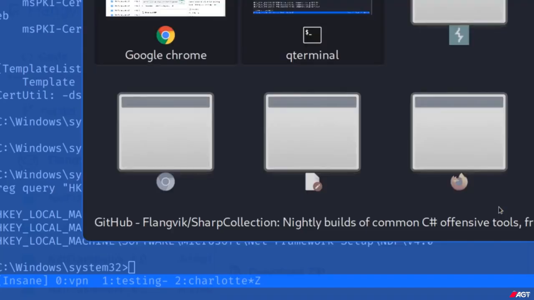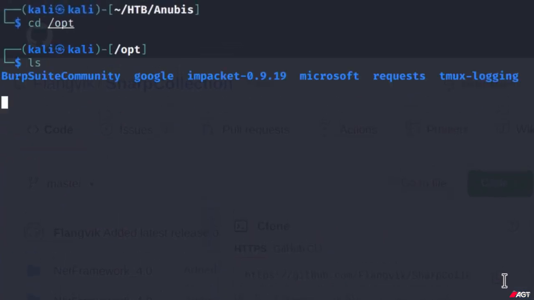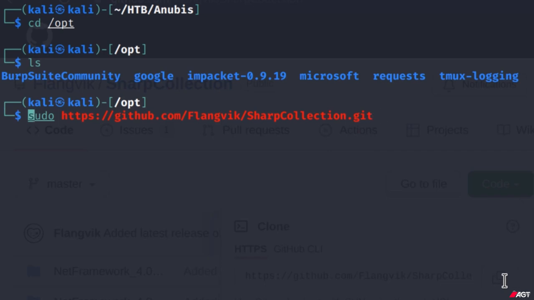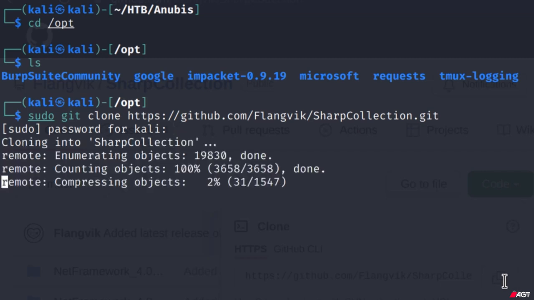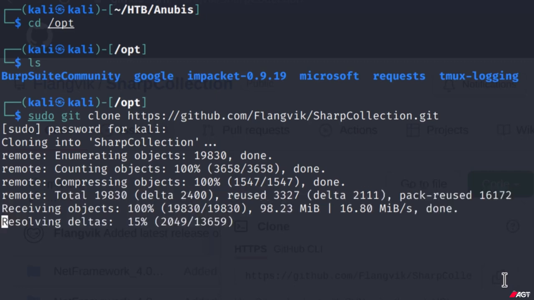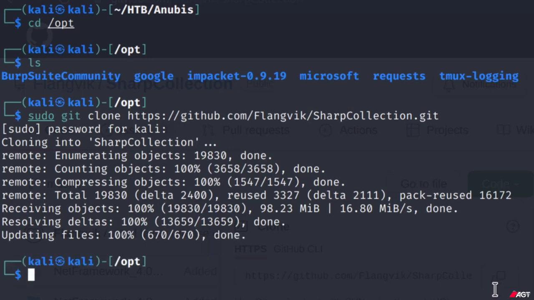I'm going to copy that. And let's see, create a new tab, cd opt. Let's put it in opt. Sudo git clone. Let's grab it. Grab the whole thing. And then we could just run git pull whenever we want to update it, right? Or pull down the latest update. So this is a really nice way to manage your offensive C# assemblies, as they're called, right? They're actually assemblies if they're written in .NET, not necessarily binaries, although they kind of perform the same way.